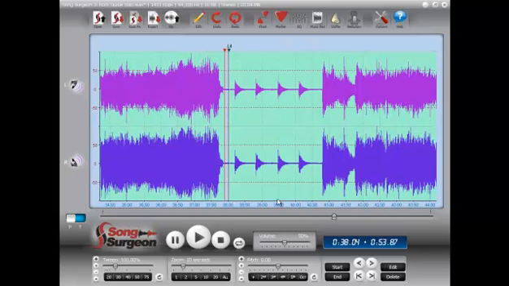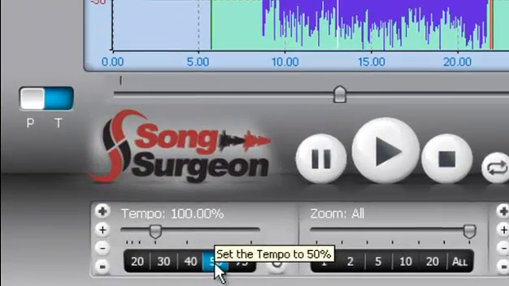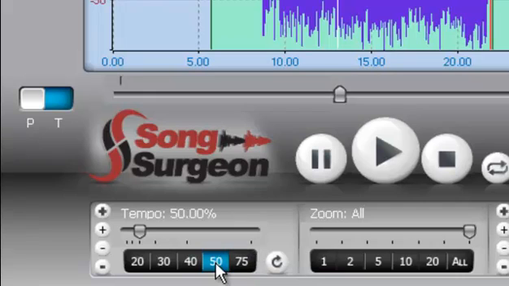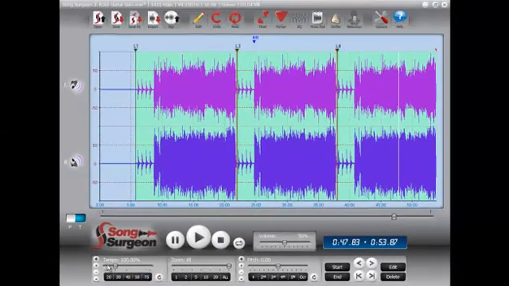And you're going to see the reason for that, because essentially what will happen is, once we select a loop area, and I'm going to zoom back out here so we can see all of them on the screen, I put my cursor in this first area, and it allows me then to slow down just that area, and I'm going to slow it down to 50%. Then I'm going to go to the second area and slow it down to 75%, and then we're going to go to the third loop area, and we're going to slow it down to 90%. And once I've done that, then I have three separate loop areas, each that plays at a different speed.